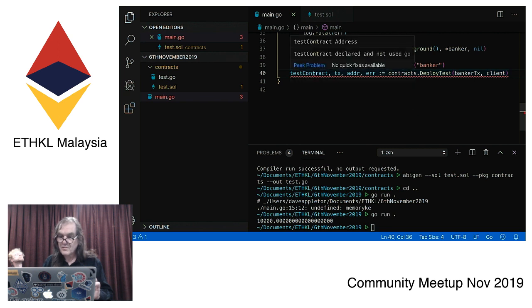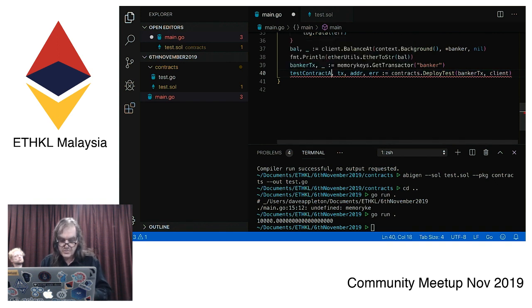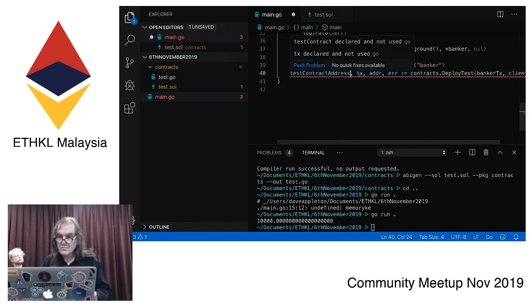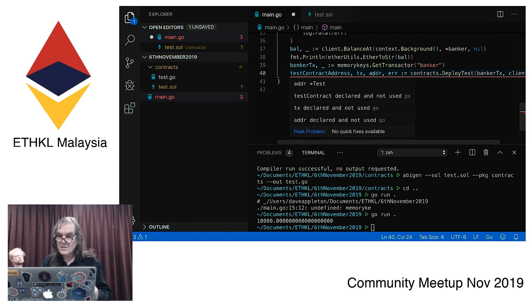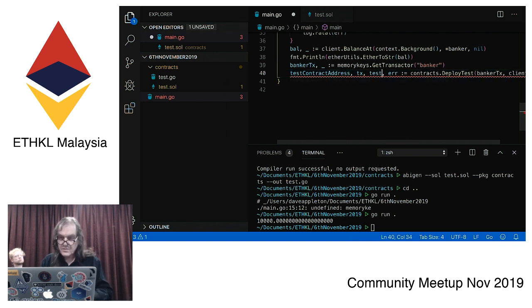Okay. Test contract is an address. Thank you. What's tx supposed to be? That's the transaction. This then obviously should be the test contract. Okay.